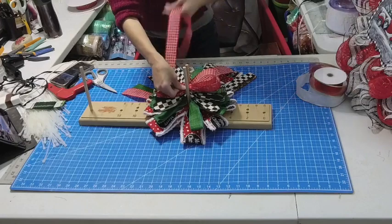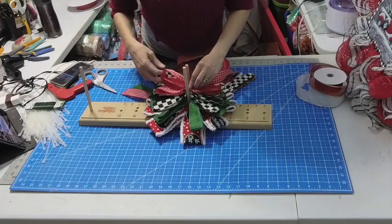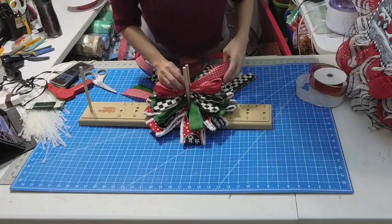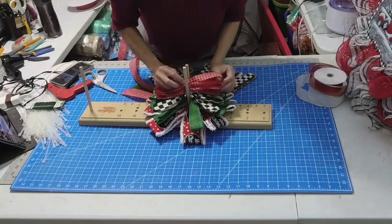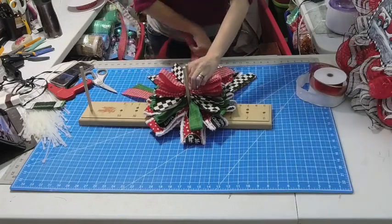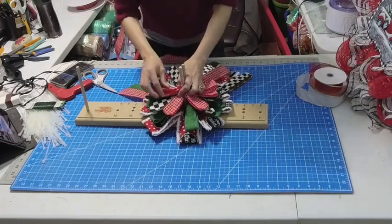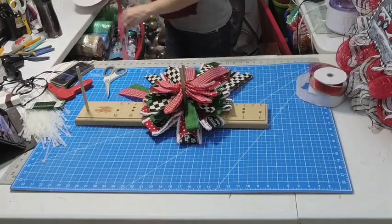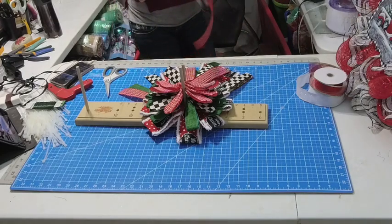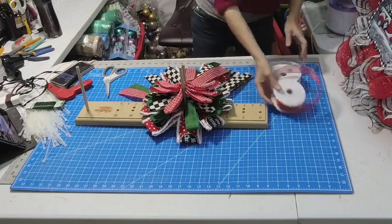There you go. Twist. Make sure you get that twist in there. This is a very fat bow. And twist, twist, twist. Down. One, two, three. This all will go together once I put the band on it and curl it. I am going to take just a little bit of white and some of this sheer red on top.